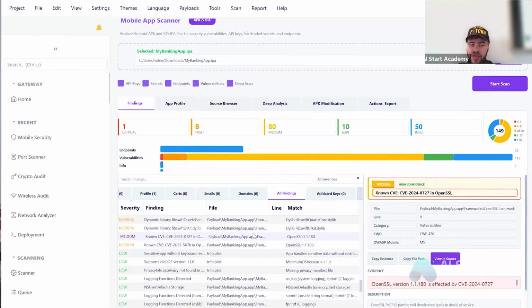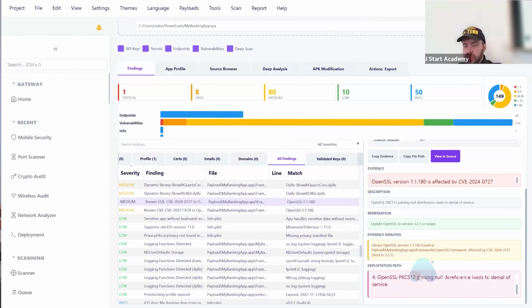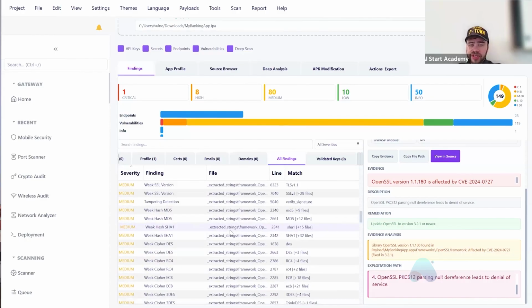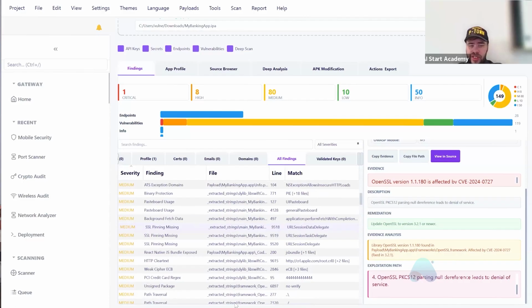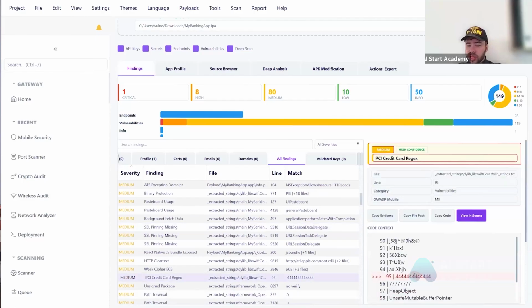So what is the idea behind this stuff? By default, we already understand that this application is vulnerable because it has those two CVEs. What it means is that we need to contact the developer and say, look, you need to patch this old library and update it because it has this CVE, and you can just go Google it and you will find what is going on. Additionally, for some reason, there is 444444 inside this application.